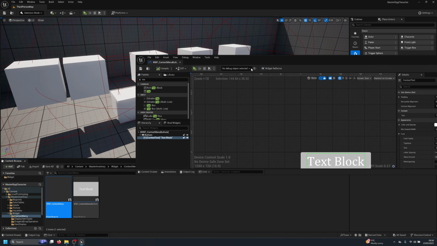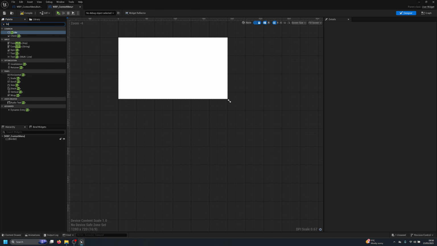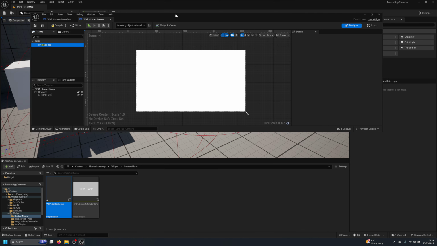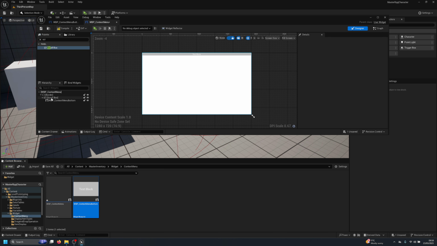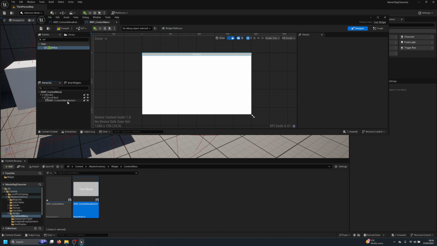Now on the context menu, we're gonna add a list. So we're gonna search here for, I would say a border, and then within a border, we're gonna add a scroll box, and then within the scroll box will be the content. So in this case will be the button, you know, we're gonna add the button like that. So something like this. But we can actually delete it for now, or we can leave it now.